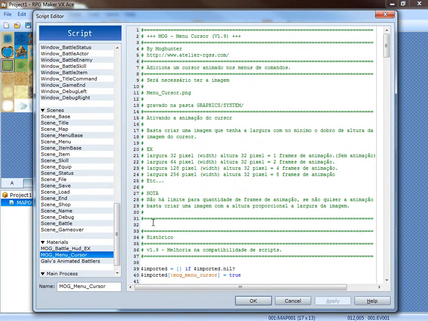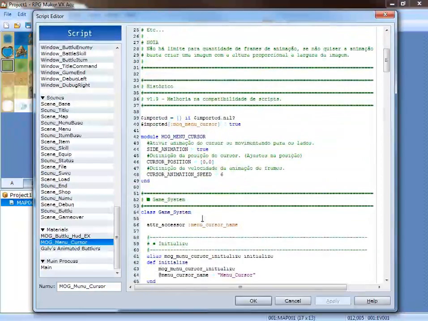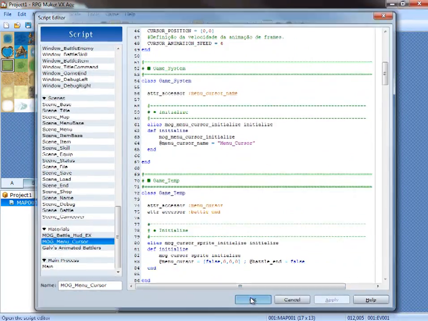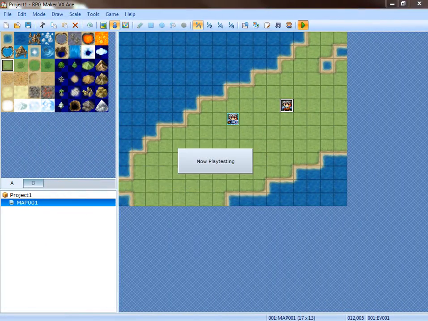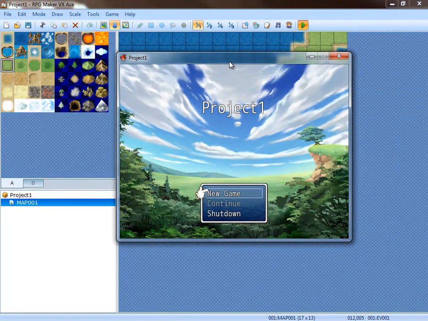All right. So let's go ahead and look at, oh, by the way, the cursor, what it does is it basically adds a hand to your menu. So let's go ahead and just kind of show you. Right, you see that little hand there. Right, that hand is basically what the cursor does.